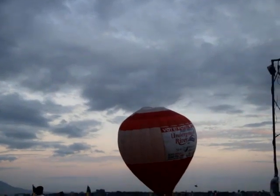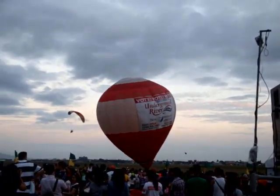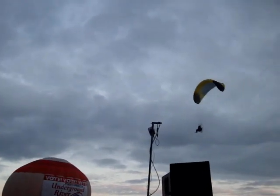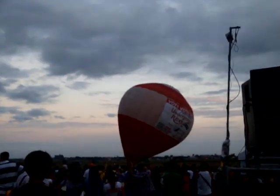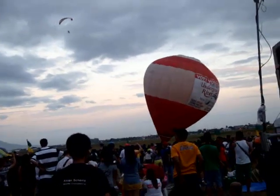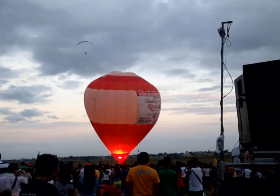As we mentioned, we're at the mercy of Mother Nature. If the wind is too strong or if the rain suddenly pours out, then naturally we cannot allow a hot air balloon ride because it would be dangerous for both you and the crew of the hot air balloon. So, all of it is subject to the disposition of Mother Nature tomorrow. Then again, check out the Caltex booth for the free hot air balloon covered ride tomorrow.